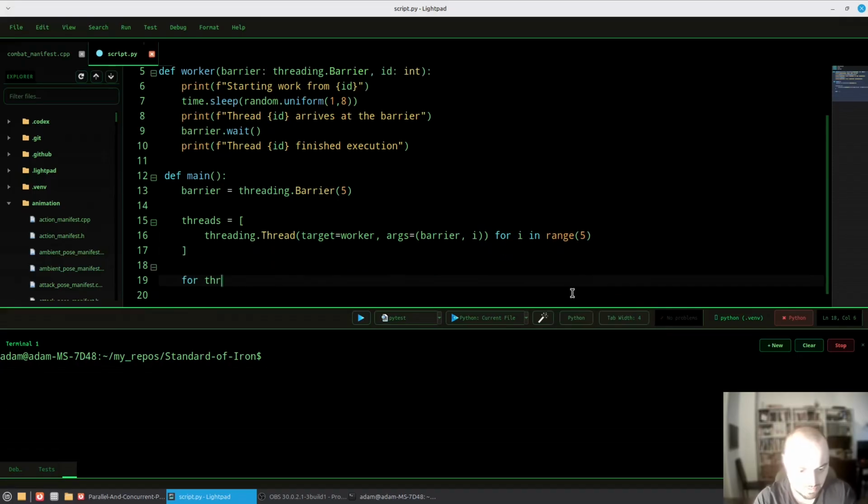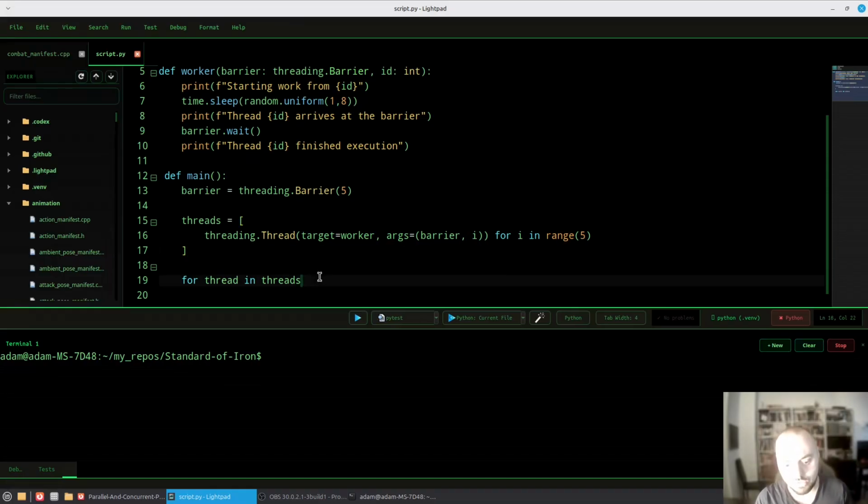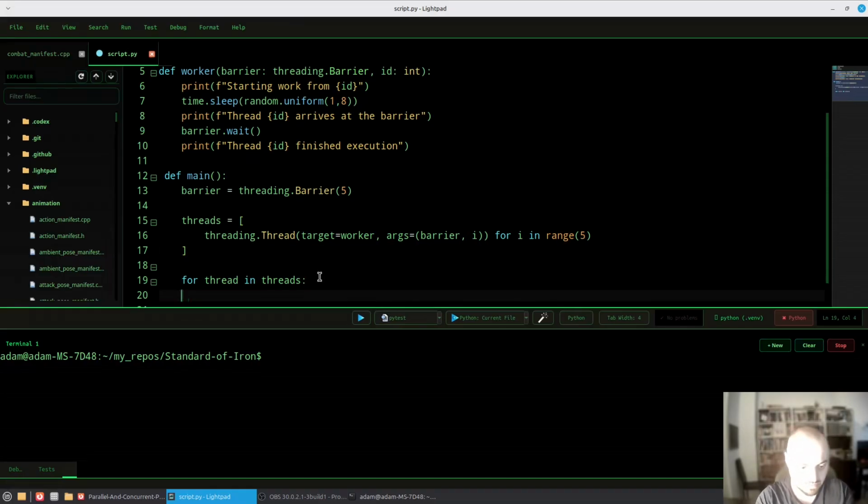Those are the threads. Now we can iterate for thread in threads and start each of them. Up until this point, we have only created thread objects, but they are not yet doing anything, and they haven't started working. In some languages like C++, the moment you create a thread, it starts execution immediately. Here in Python, you have to call start explicitly.